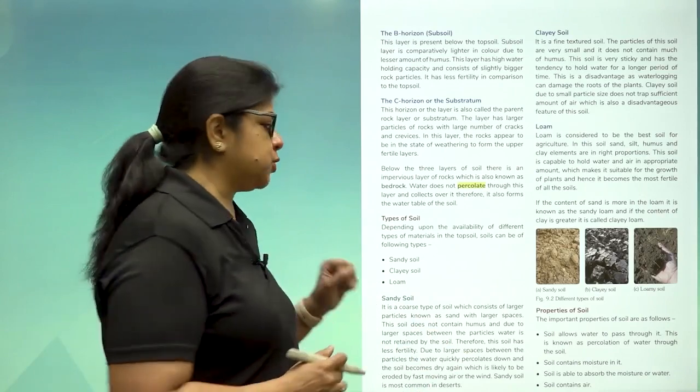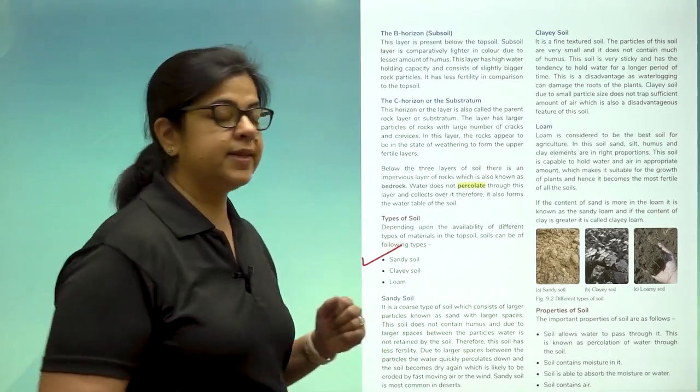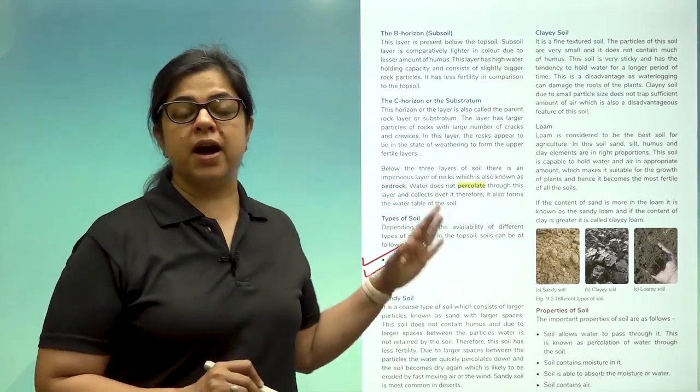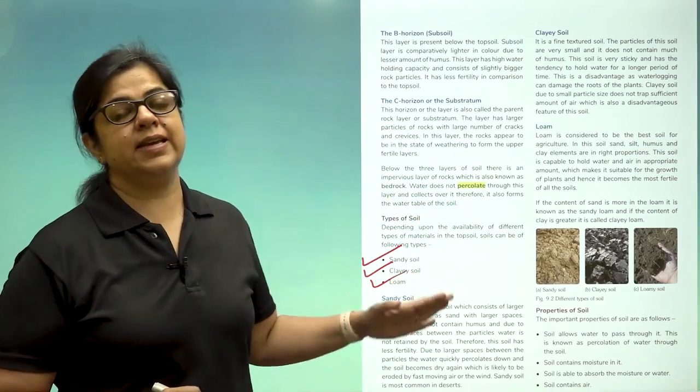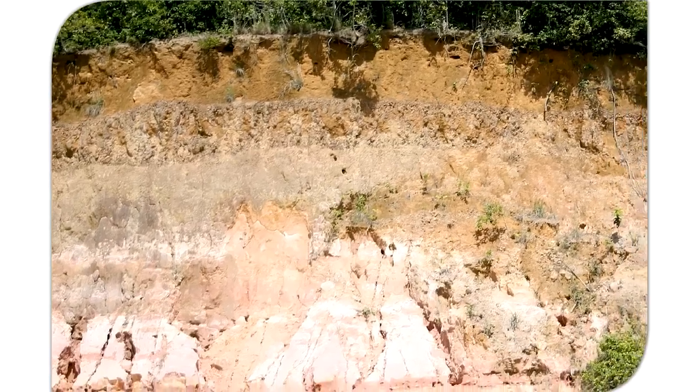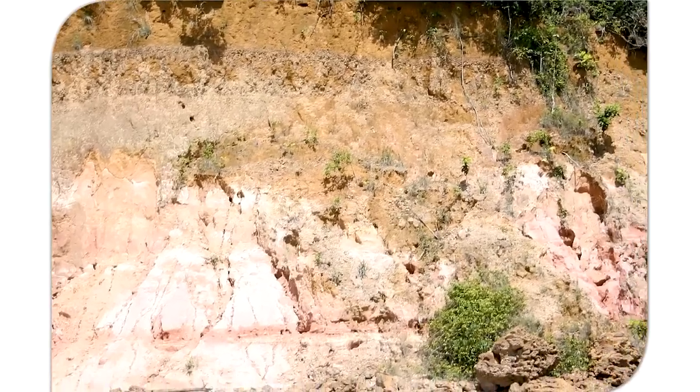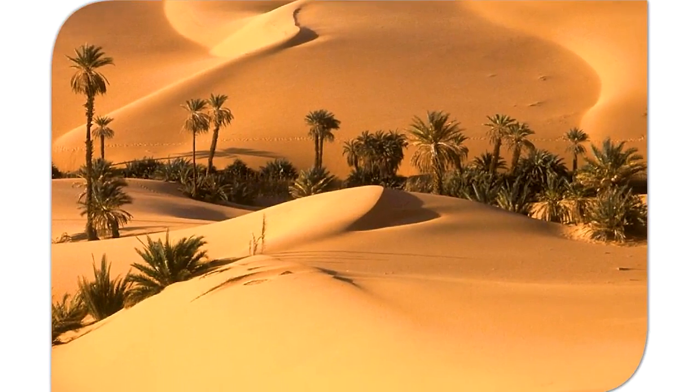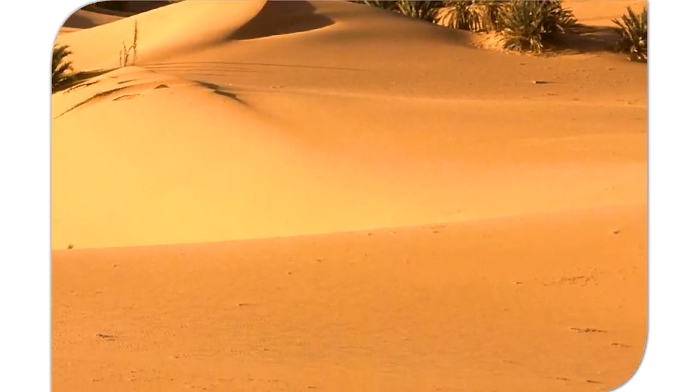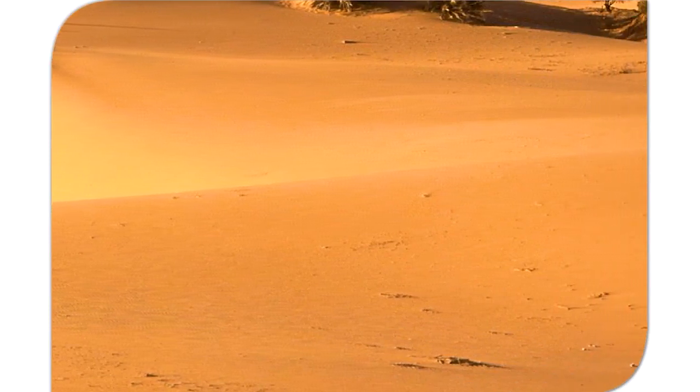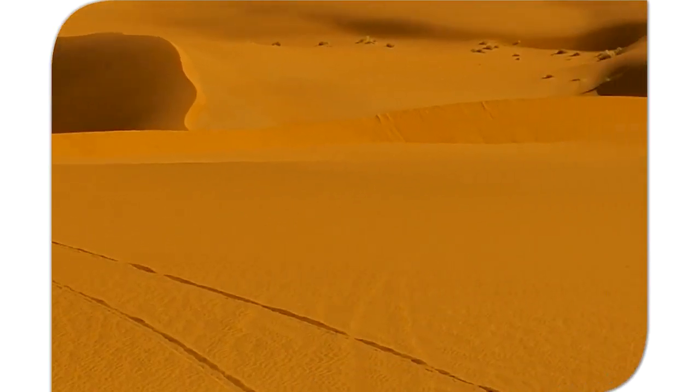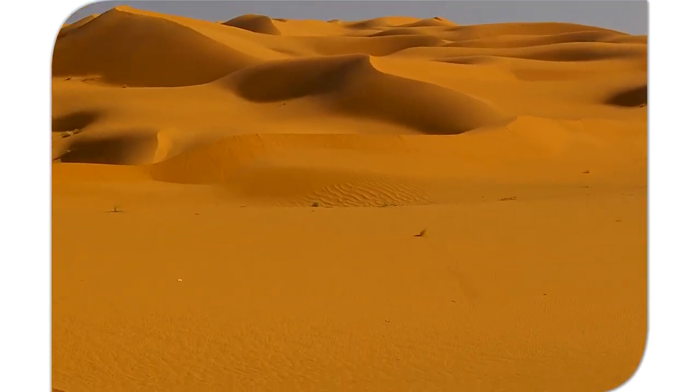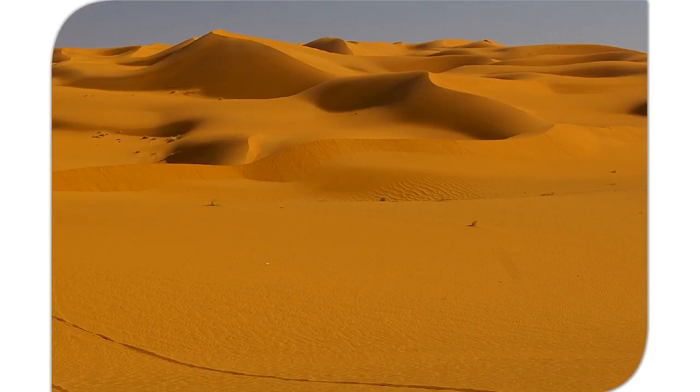There are three main types of soil. There is sandy soil, there is clay soil, and then there is loam. Let us watch a video to understand what these three kinds of soils are. On the basis of the size of the rock particles, soil is classified into different types. Sandy soil: the soil particles are large and have large spaces between them. It is very porous and water moves rapidly through it. Hence it cannot hold much water. It lacks humus. Sandy soil is mostly found in deserts.